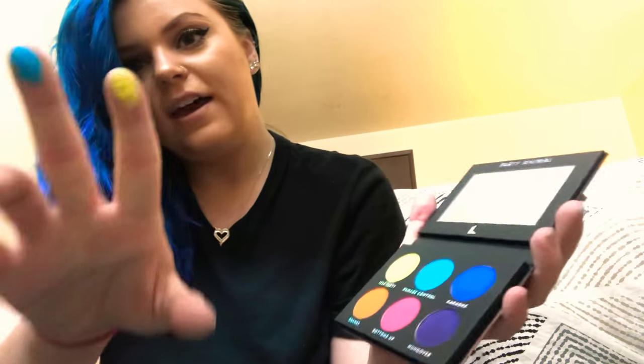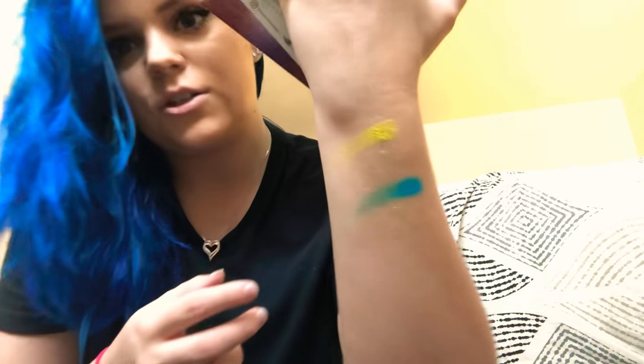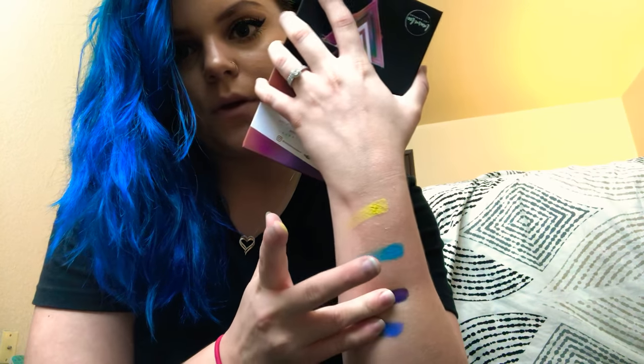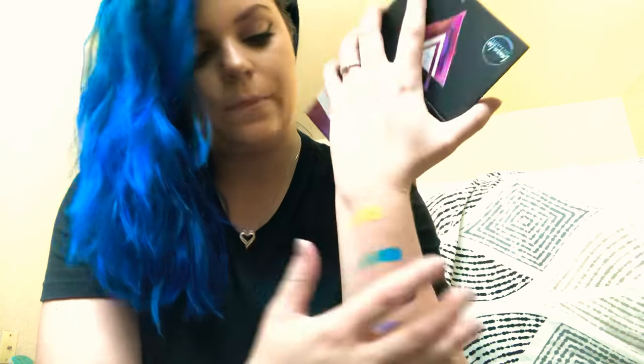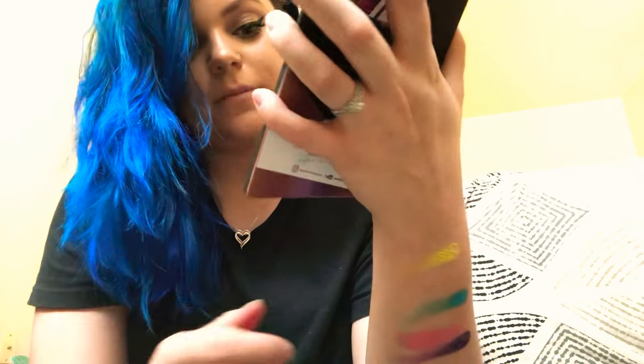This is the yellow and the blue, as you can see, and then this is them swatched. See, they're super pigmented, super pretty. Here's the other blue and the purple. Here's the pink. And then last but not least, oh my god, I'm running out of fingers. This is the orange. So yeah, they're super pigmented. I'm super excited about potentially using them in the future.